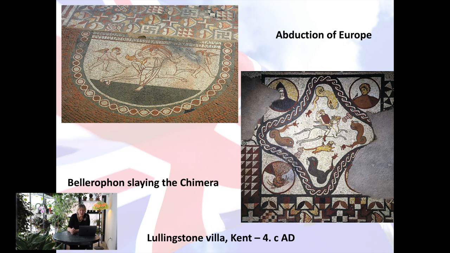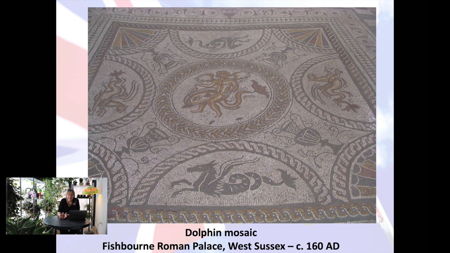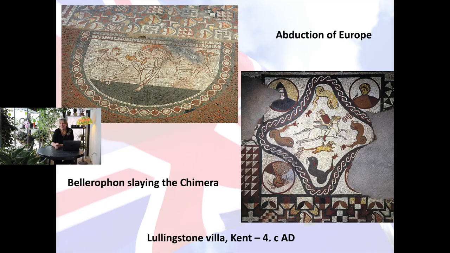So we have mosaics showing scenes from classical mythology, either originally Roman or borrowed from the Greeks — like the abduction of Europa here at Lullingstone. We have a female figure seated on a white bull being carried away, and images of winged children — the image of Eros. From Fishbourne, Eros on a dolphin. We have more scenes from classical mythology, like the hero Bellerophon slaying the Chimera — a mythological monster. In round circles on this mosaic we have personifications of the four seasons. So it's not all mythology — there's symbolism and geometry as well.